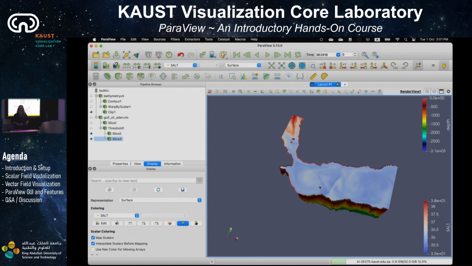And the things I'm doing are just two simple techniques. One is called arrow plots and the other is streamlines. Arrow plots are super easy, I think, to understand if you know what your data is. So like vector fields, as I said, it's the movement of water. In our case, it's literally the movement of the water in the Gulf of Aden. It could be wind, it could be an electromagnetic field, which are also vector fields. So anything that's a vector, you know that at a certain position you have a vector. That's why I call it a vector field. Essentially an arrow pointing in a certain direction.